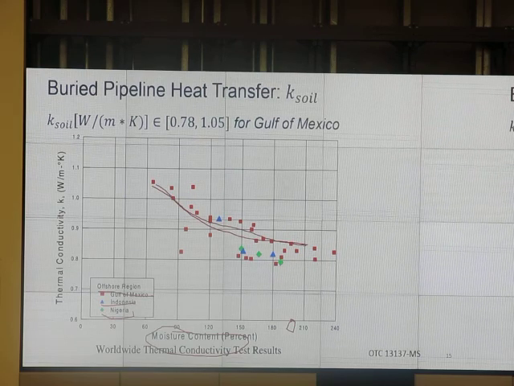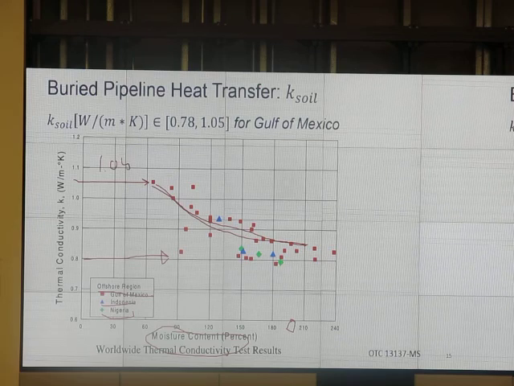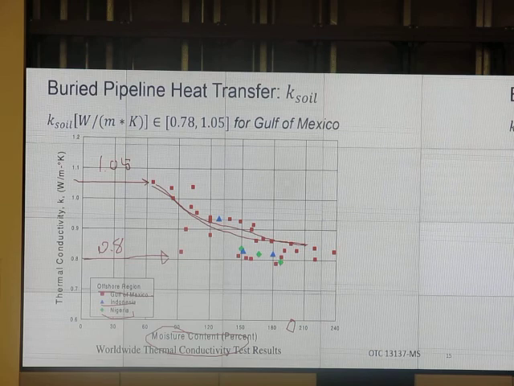But it will tell you at most, it will be maybe 1.05. At least it is 0.8. So this one maybe 1.05 and 0.8. Okay, next to Daniel. Steven, which number are you going to use to have the most conservative calculation? Most conservative means we assume as much heat loss as possible. Are you going to use 1.05 or 0.8?